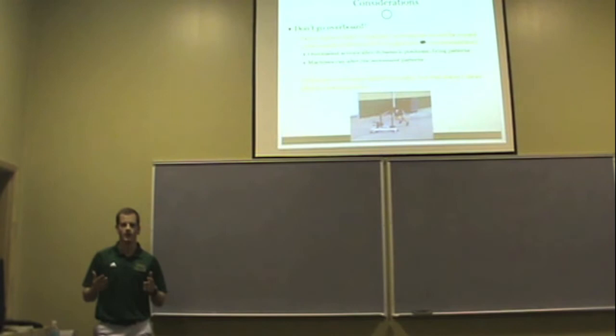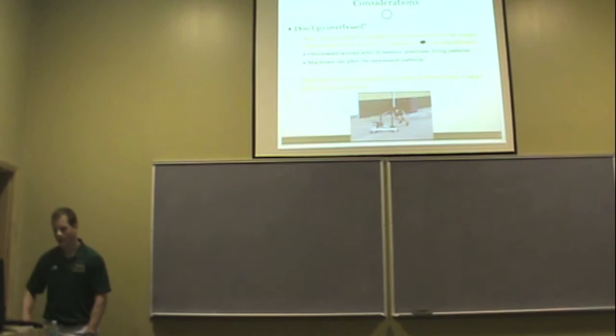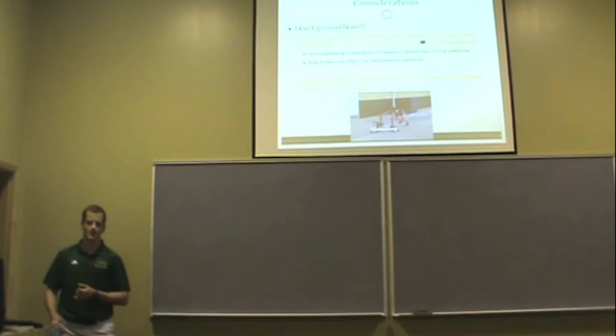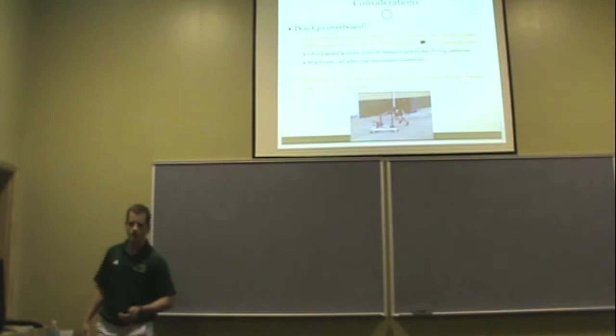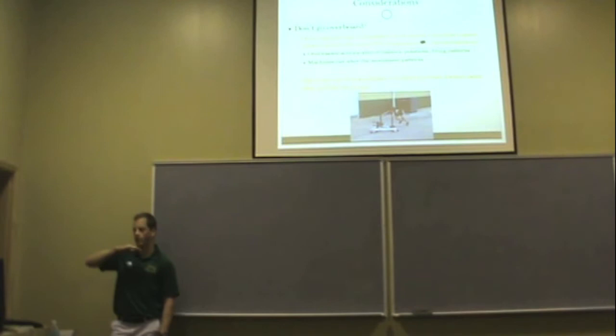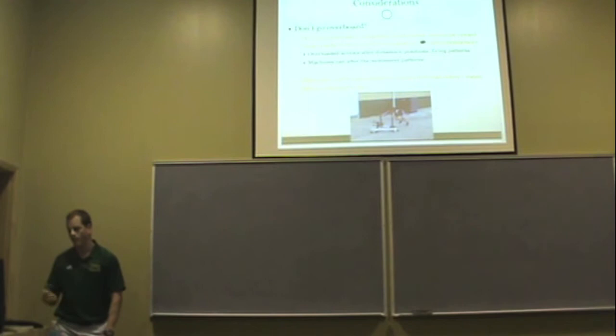And throwing another gray area at you here, just because they're not specialized exercises doesn't mean they're bad. So I just said, don't go overboard, don't do these exercises. But in a generalized phase, you might be wanting to do some sled pushes. Now, at first glance, it looks like it could be specific to running. If we take a closer look, her torso angle is very low. She's almost parallel with the ground. Her legs relative to running speed might be okay, but it's not really a specialized strength training exercise because of a few different things. But I used this just a few weeks ago as generalized prep, working on some work for basketball and women's soccer.